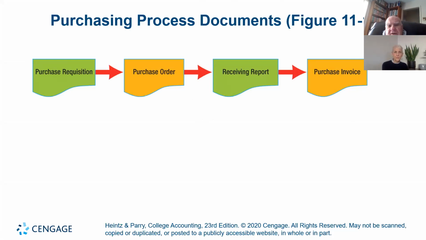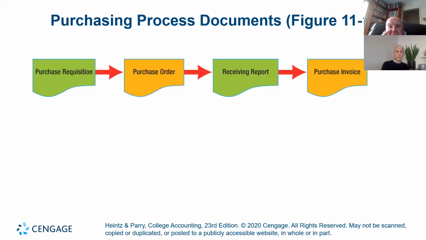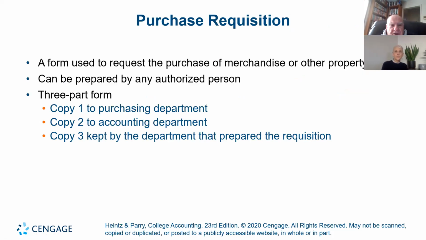And these are forms that companies, at least they used them in my day. I don't know if they still do these things: a purchase requisition, purchase order, receiving report, and the invoice. But let's know the definitions of these. These are worth a couple of points on the test. Purchase requisition, that starts the process.